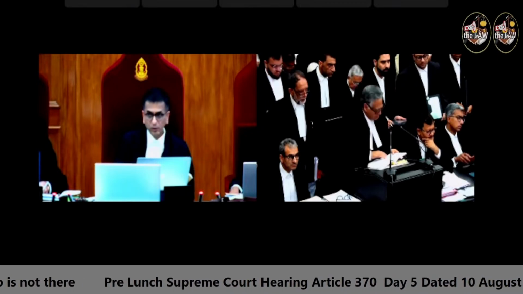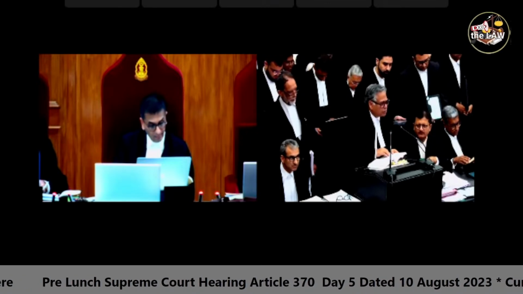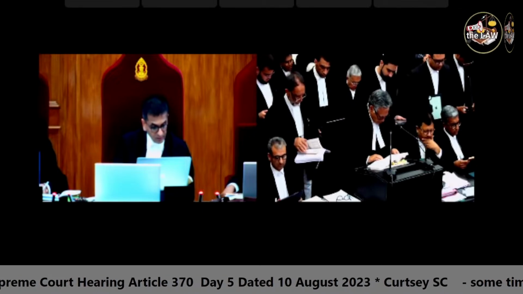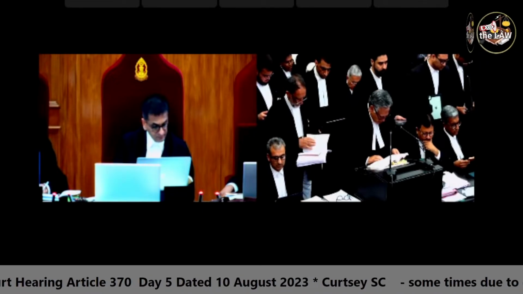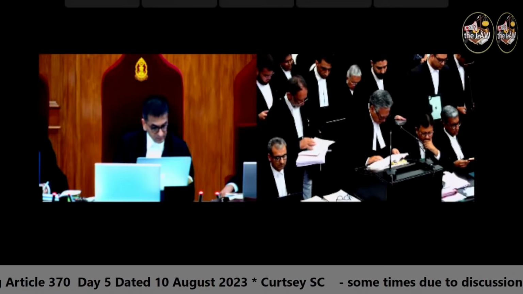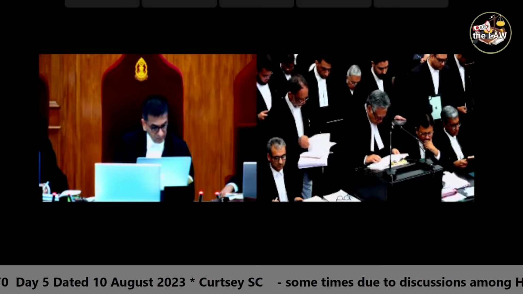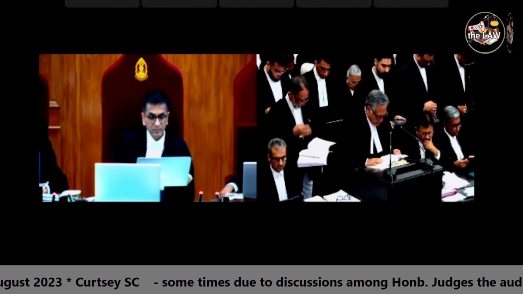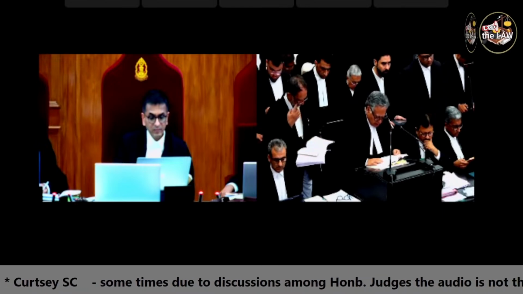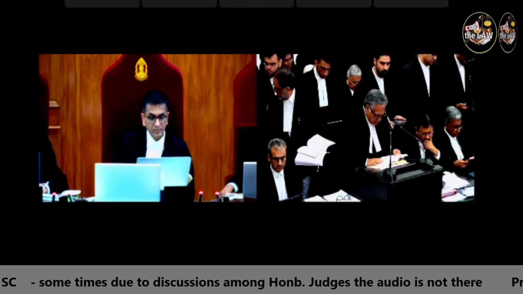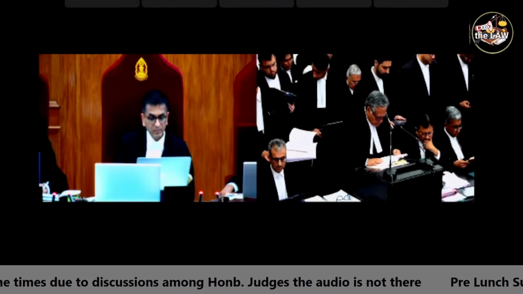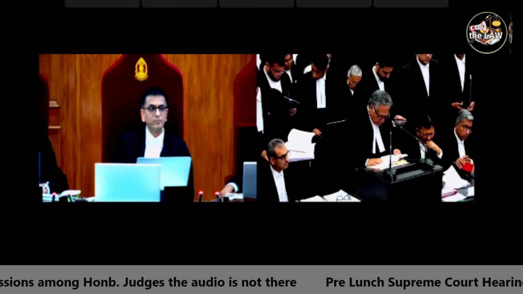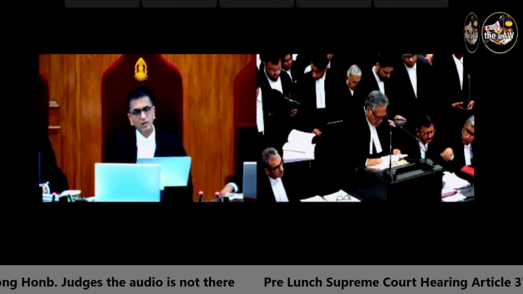Now see 252 for a moment. If it appears to the legislatures of two or more states to be desirable that any of the matters with respect to which Parliament has no power to make law, except as provided in Article 249, should be regulated in such states by Parliament by law, and if a resolution to that effect is passed by all the houses of the legislatures of those states, it shall be lawful for Parliament to pass an act for regulating that matter accordingly, and any act so passed shall apply to such state and to any other state by which it is adopted afterwards by resolution passed in the house or, where there are two houses, by each of the houses of the legislature of that state.